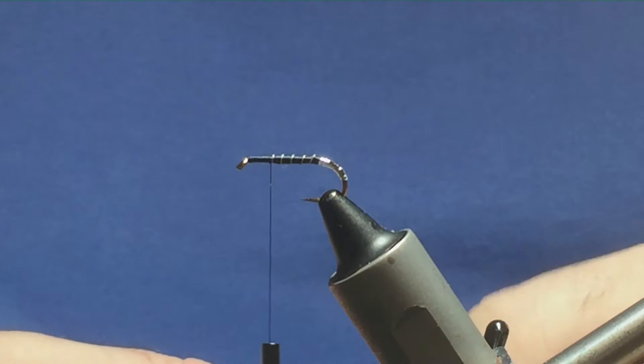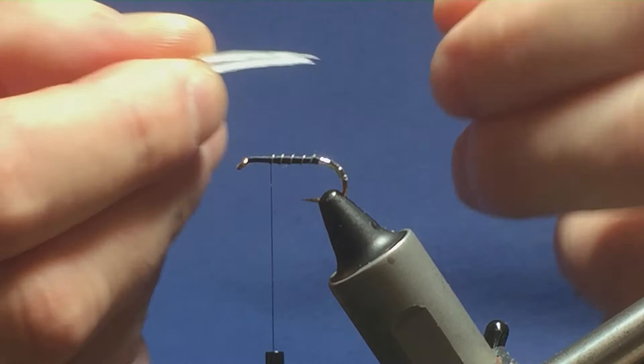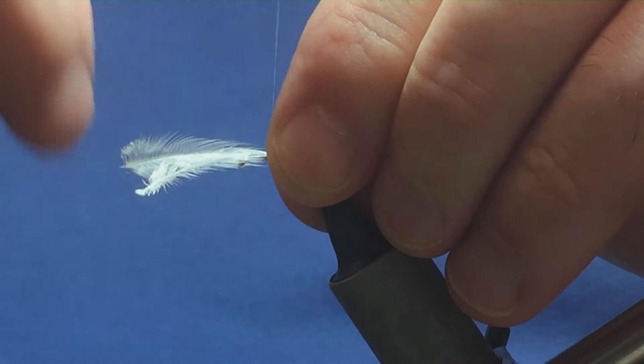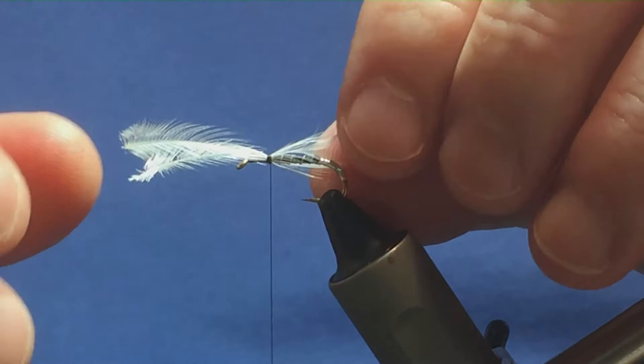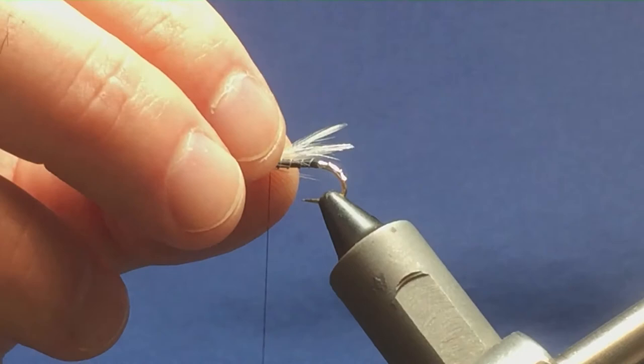Let's get them in my hand here. Now just going to get them leveled up the best I can. And then I'm just going to offer these up to the hook. The length of the wings is a personal preference, it's entirely up to yourself. I'm just going to have mine coming back to touch the tag. Just keep a hold of them on the top of the hook. Then just come round with a couple of light turns of thread. And then we can see what way these are positioned. Now that one's rolled round on me, so just bring it back round. Nothing set in stone yet, so you can get these sitting nice. Do you want them level?